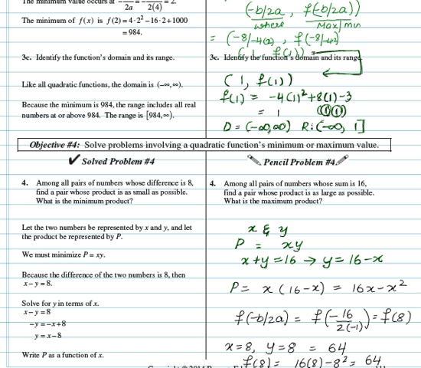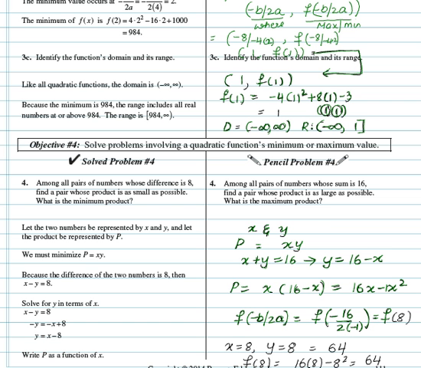Now that we have one number, we're going to go back and plug it in here. So instead of x times y, we're going to replace y with 16 minus x. And that is equal to 16x minus x squared. So looking at the negative sign, we know that it's going to have a maximum value. And how do I find the maximum value? The maximum value would be simply f of negative b over 2a. And that is f of negative 16 over 2 times negative 1, because the a value is negative 1 here.